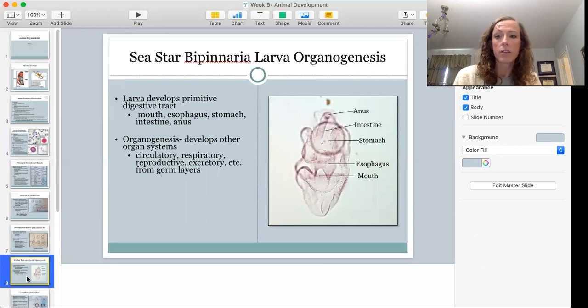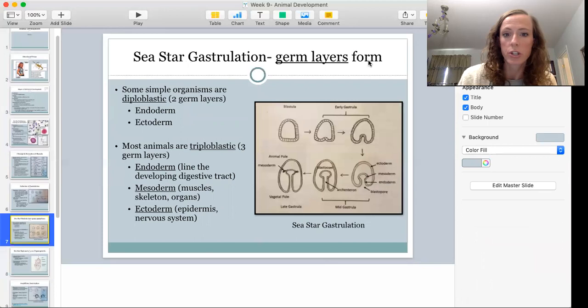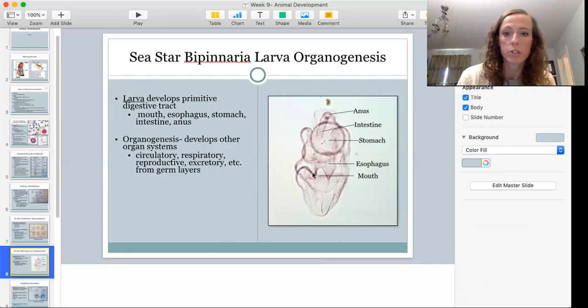This is now the larval stage of our sea star. So we had just looked at our gastrula development. Okay, so that was the gastrula in sea star. Now we're going to move to the next slide where you're going to have the larval sea star. And as you can see, as I mentioned earlier, we have a bilateral symmetry. So if you cut this down the midline, the left and right of our sea star are currently symmetric. Okay, so this is before it has developed obviously into an adult where it's going to exhibit radial symmetry.